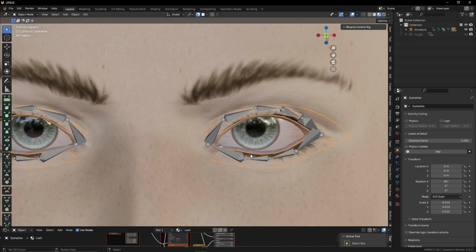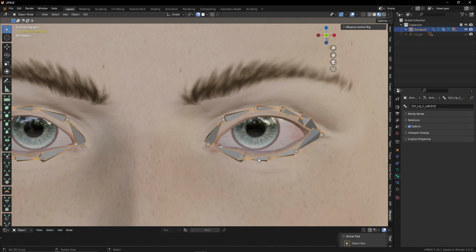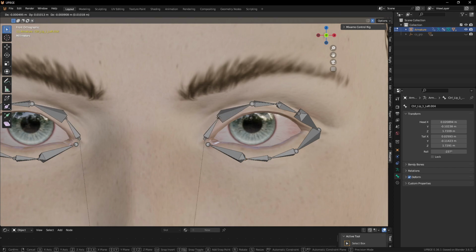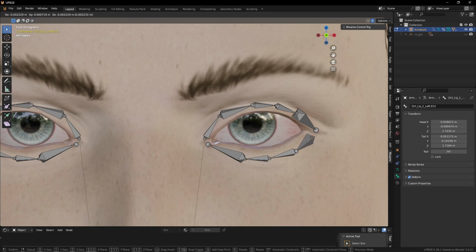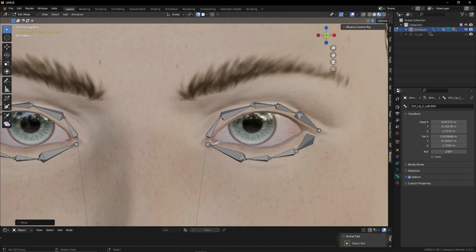So just to make this work a little bit better, I'm gonna hide the eyelashes to make sure it actually snaps correctly. Now I'm just gonna move this one to where I need it. I'm gonna do the same with this side, making sure it snaps to the face.